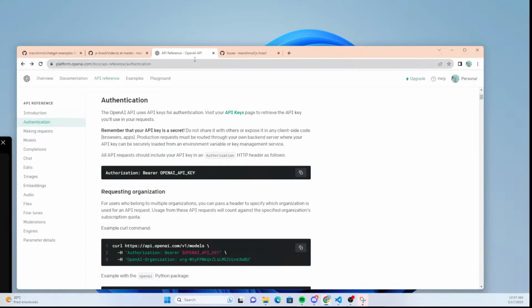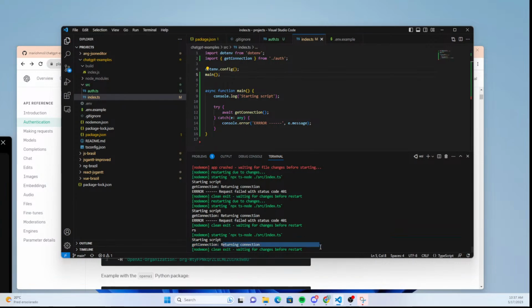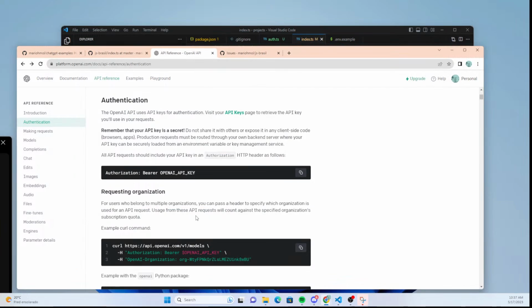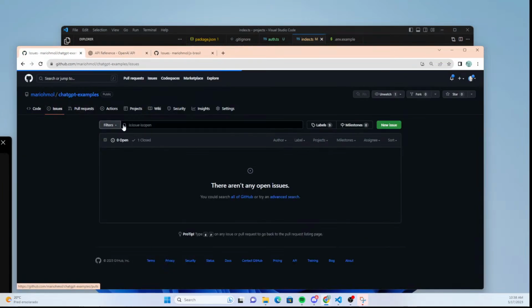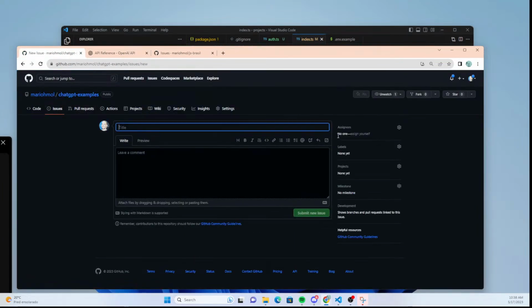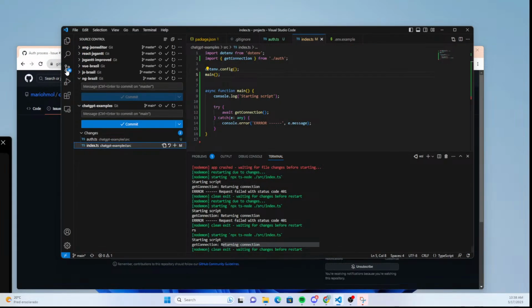So if I move it back, okay, so now you can see that with the correct key, it is working. Okay, so now we have the basic auth working as well. So why not have an auth process, and let's commit this as well.